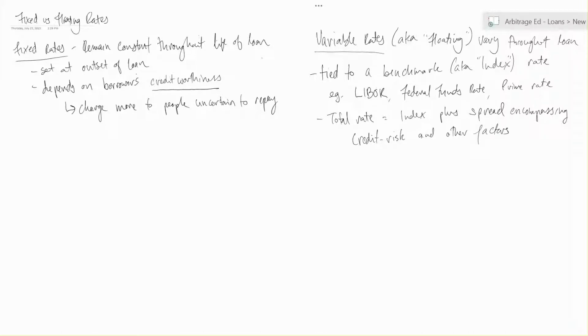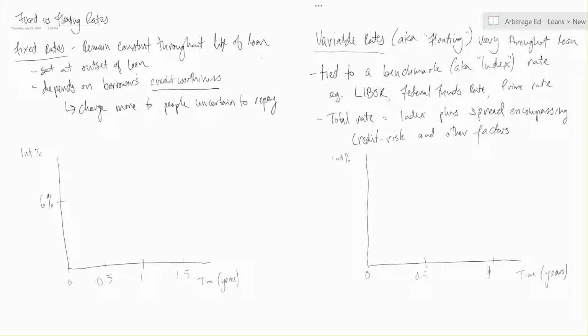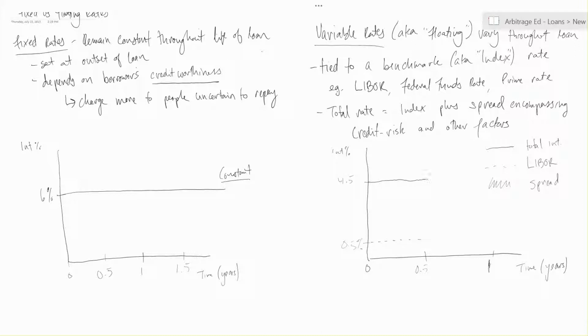To compare fixed and floating rates, I'll give you another example. Let's say you receive two personal loan options from the bank with relatively equal terms. One loan has a fixed interest rate of 6% and the other has a floating interest rate of LIBOR plus 4%. If LIBOR is currently 0.5%, your total interest rate will be 4.5%. And when you first receive the loan offer, clearly the floating rate is the better option because your interest rate is lower. However, in 6 months, suppose LIBOR resets to 2.5%. So now your interest rate is 6.5%, which is higher than that fixed rate loan, which again will be constant throughout the life of the loan.